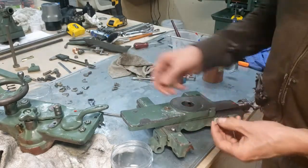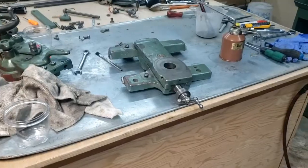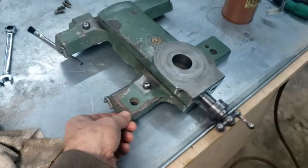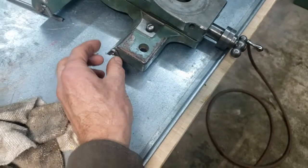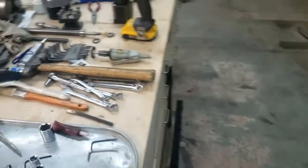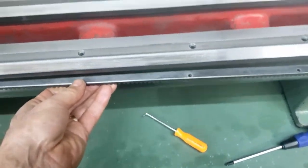I'm just going to put these little felts and the caps on. I won't bore you with that, I'll have you back when we're done. Alright, this is just ready to set on there. I did put on the little felt and felt holders. I just haven't tightened them down yet. I think first I want to put on the rack. It'll be easier to get at. So that's gonna go in here.